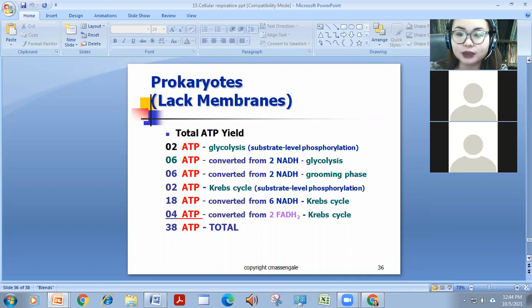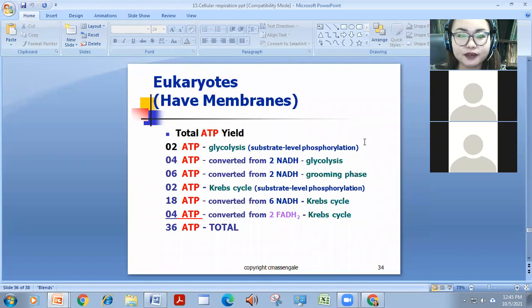So what are again the two types of respiration? We have 2 types. Those are the two types of organisms. But when we say types of respiration, we have aerobic respiration. That is the usual and common respiration with the presence of oxygen. And we also have anaerobic respiration, that is fermentation.